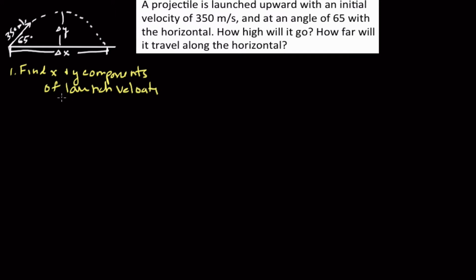And you have done this, not this particular problem, but this is just a right triangle problem. This is just a trigonometry problem, and you have done this many, many times. So here we have a right triangle with a hypotenuse of 350, where theta is 65. Here's my triangle. I'm not going to put units in here. I'm just rewriting this. So we want to know, how fast is it going in the x direction? What component of this 350 is in the x direction, and what component is in the y direction?